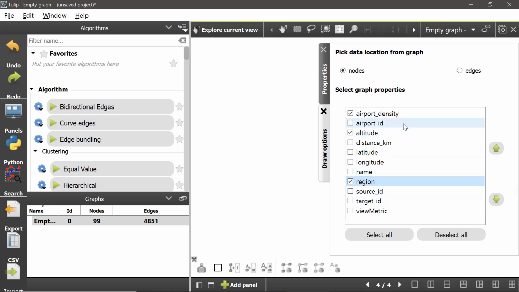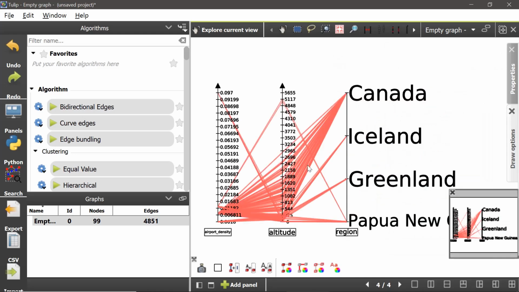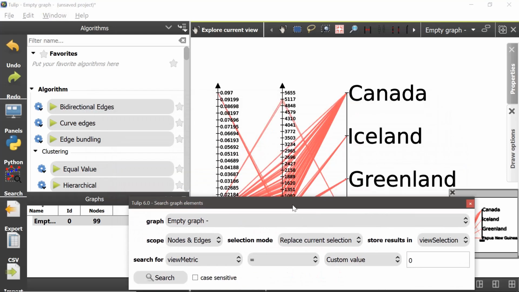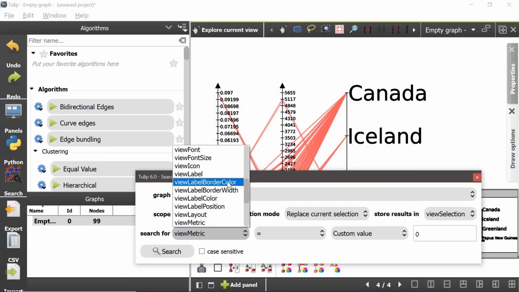I want to see how the different regions are affected by these two metrics. Let's say we are interested in understanding how these affect Iceland.